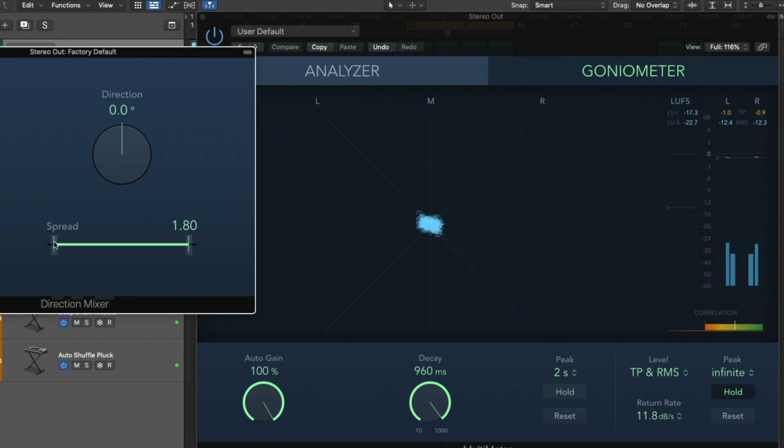Okay, so the correlation meter is now living in the red, and the goniometer is turning more into a ball of some sort, and it's really spreading a little too far outside the left and right. The correlation meter is jumping around a bit, dipping into the red, and this is because I've stretched the mix to such a point that it audibly sounds hollow in the middle. It's hurting the phase of our track, it's hurting the mono compatibility of our tracks, and I've stretched this out to such a point that it's just not comfortable to listen to.